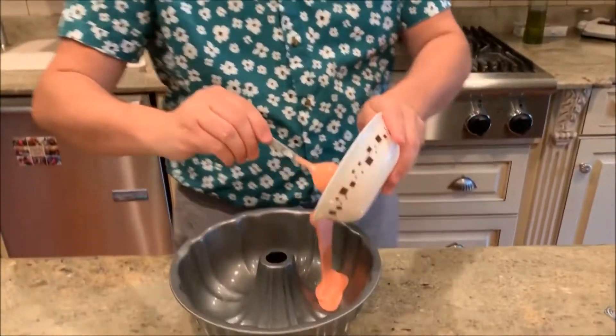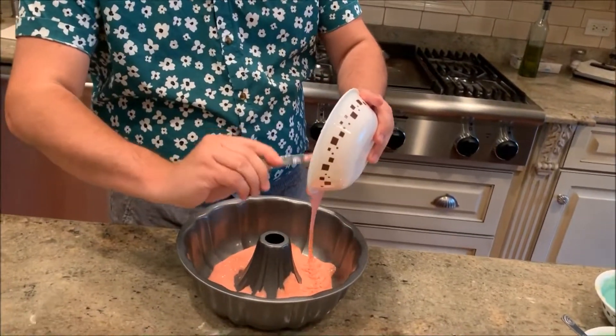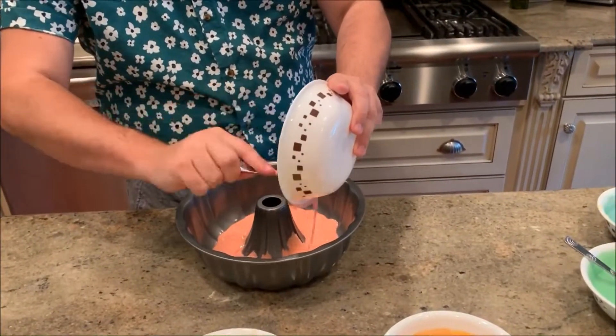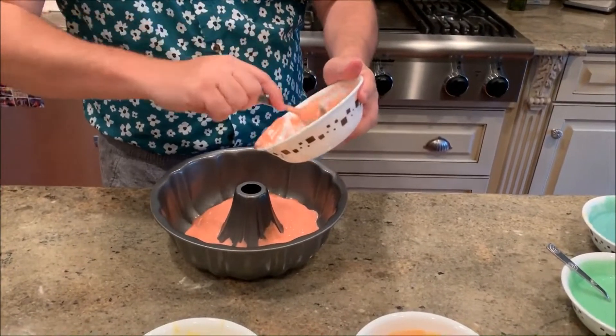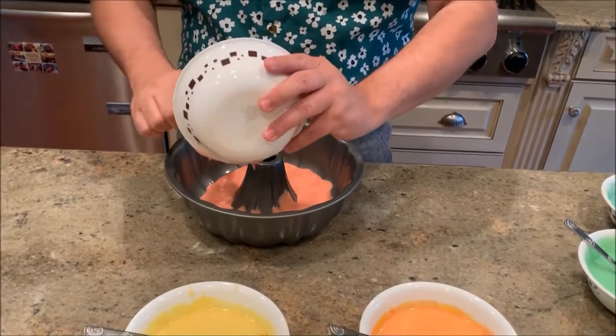All six colors are done. I'm going to preheat the oven and then we'll put everything into the cake pan. I have a greased bundt pan here. It's as simple as you just pour your colors in the order that you want, give it a second to let it even out and mellow. Especially with the first two colors — the red and the orange — you want to make sure they don't melt into each other. I really wasn't listening; I just skipped through to watch the steps.